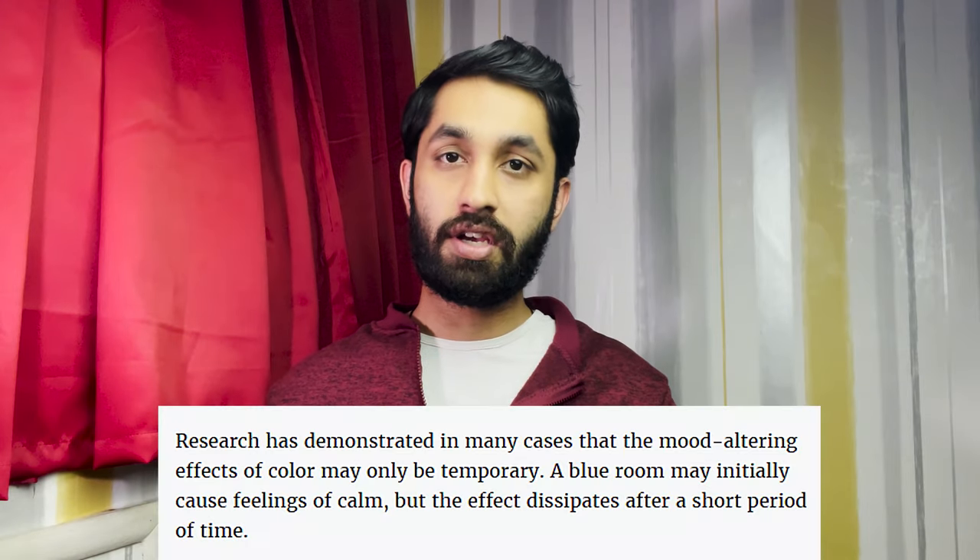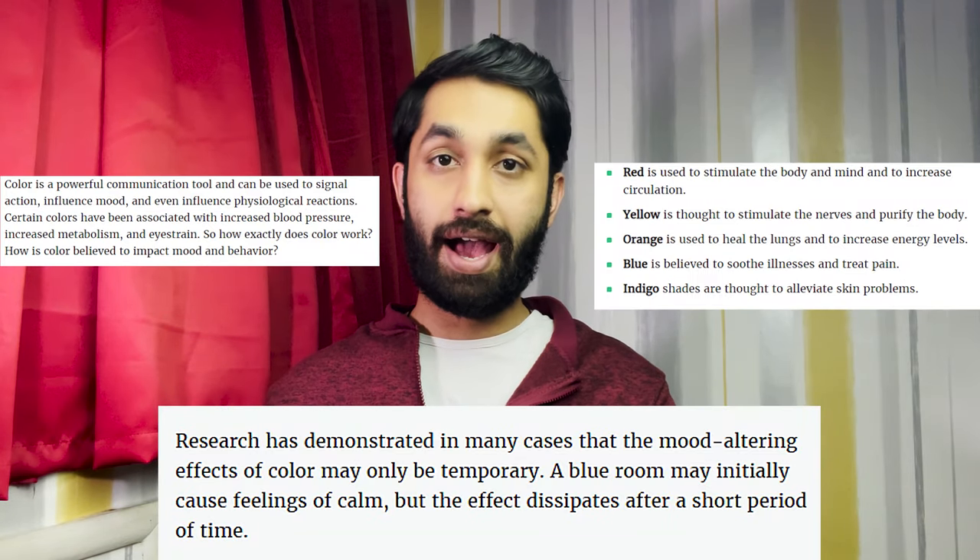Established research into colour and psychology suggests that colour can have effects on us on all levels — mental, physical and emotional. In other words, different wavelengths of light can trigger different feelings. Every colour affects how we think, how we feel and how we behave. So now we know that colour can affect our mood. Let me ask you another question: when you feel sad or stressed, can you work?